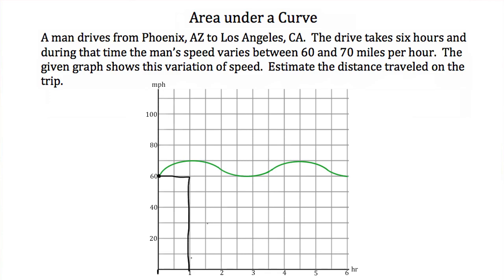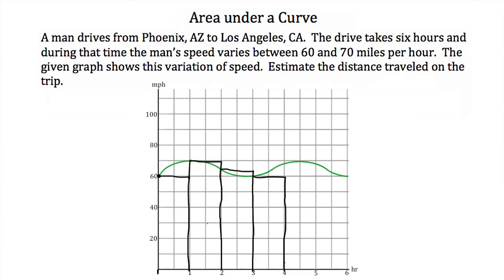Now I'm at 1 on the x-axis. Now that I'm at 1 on the x-axis, I'm going to go up that line, x is equal to 1, until I run into my graph. And then I'm going to draw my rectangle that's a unit of 1 wide. Now that I'm at 2 on my x-axis, I'm going to go up from 2 on my x-axis until I hit my graph, and then I'm going to draw another rectangle that's 1 unit wide. Now that I'm at 3, once I hit my graph, I'm going to draw another rectangle that's 1 unit wide.